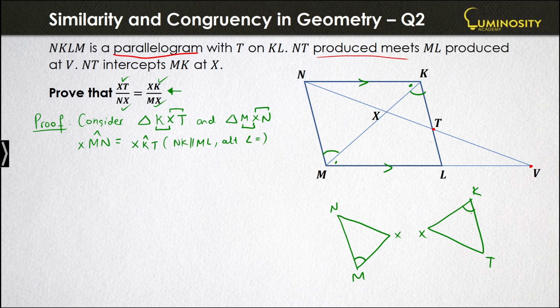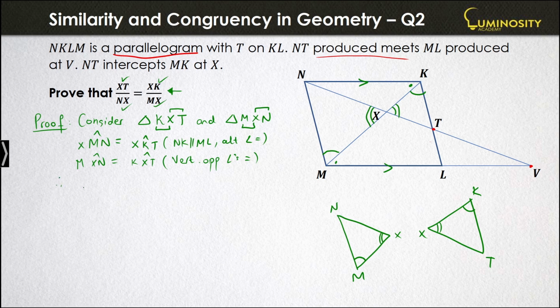So the strategy I'm going to try to use here is angle, angle, angle. All right, so now if you look at this triangle NXM here, if you look at this angle here, by vertically opposite angles, that'll also be equal here. So I can say that angle MXN is equal to angle KXT. Okay, so again, that is why vertically opposite angles are equal. Okay, so far so good. So I've got this angle is equal to that angle.